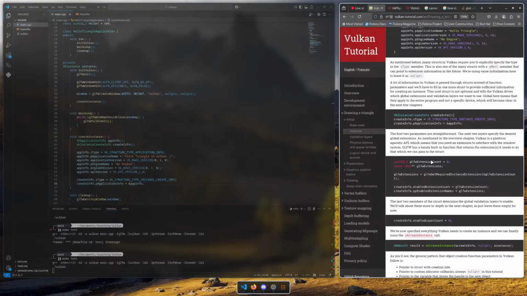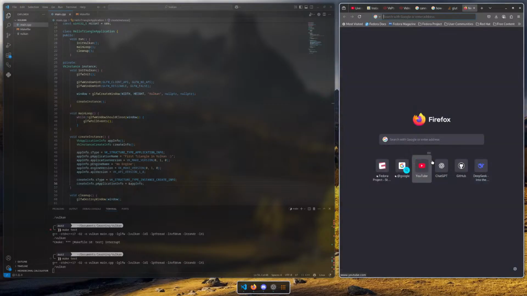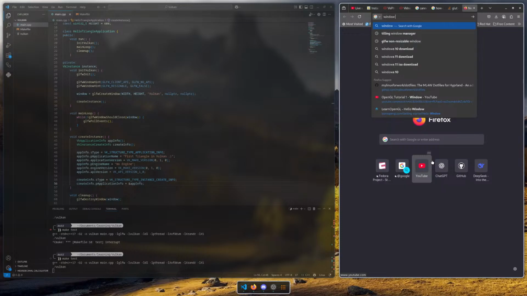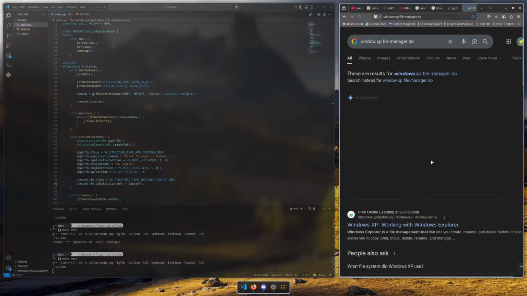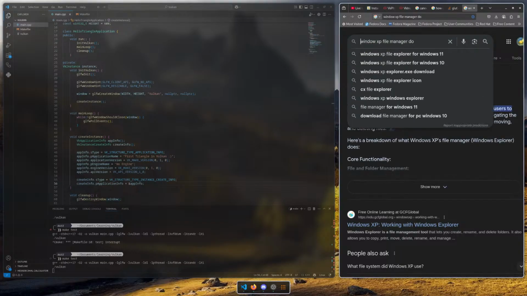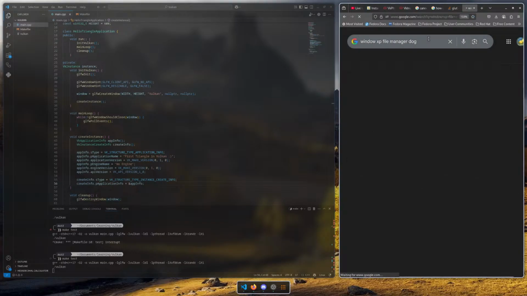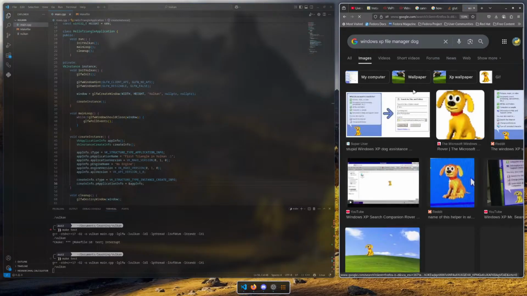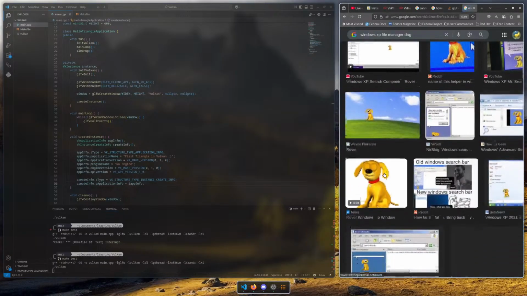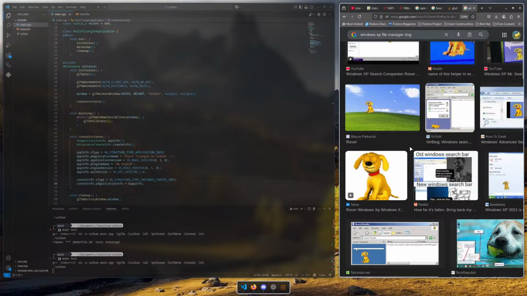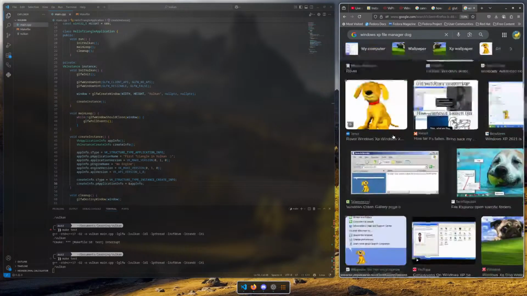It was Windows XP. Oh my god, did I used to play with that dog? Like the Windows XP File Manager dog. This thing, dude, I used to play with it on my old PC. Yeah, man, good old days.